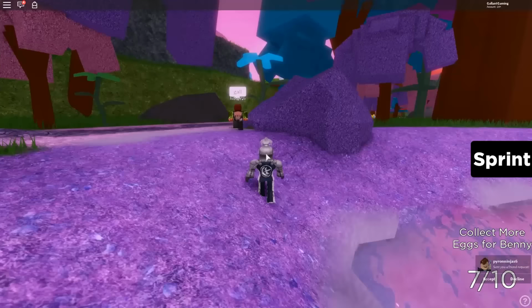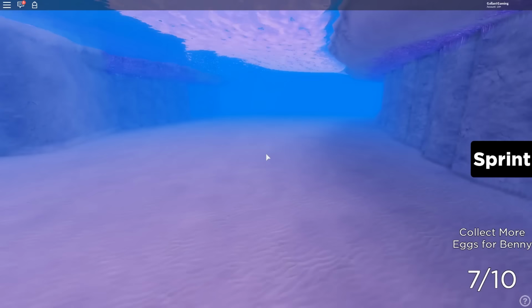What'd you say? Oh, it said gal. All right. Back into the water we go. I do want to explore in here because there might be an egg hidden down here.